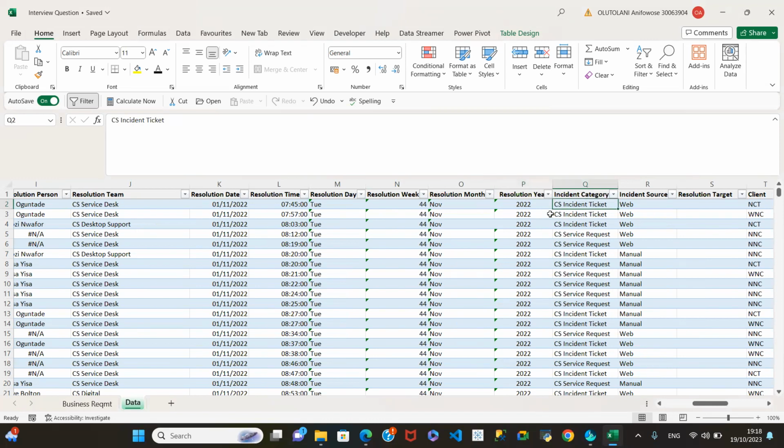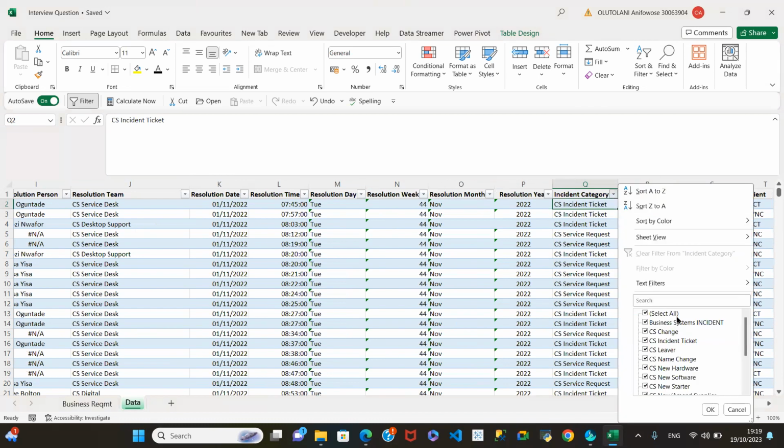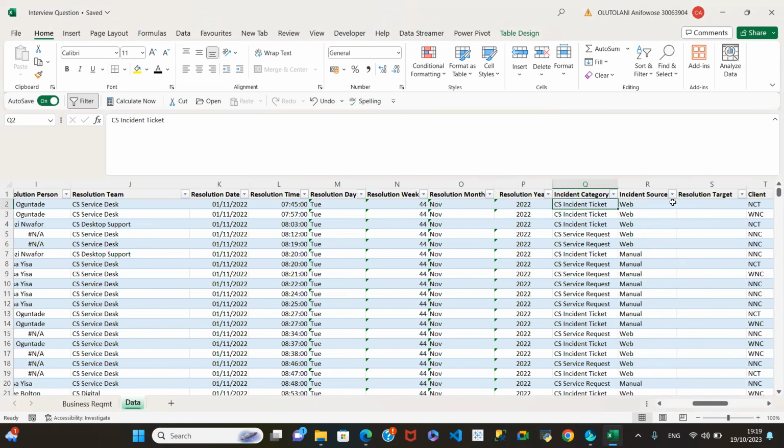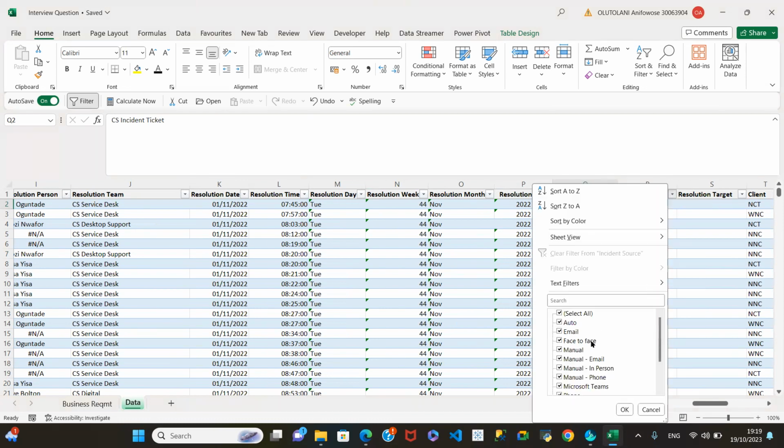Incident category. So each incident has got its own category. And these are business systems incident, CS change, CS incident ticket, CS lever, and so on and so forth. Incident source, so auto email, face-to-face, manual, and there's some blanks there.